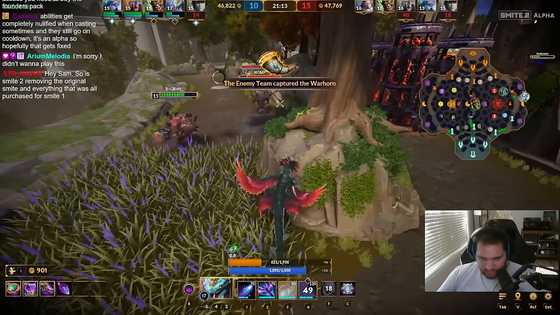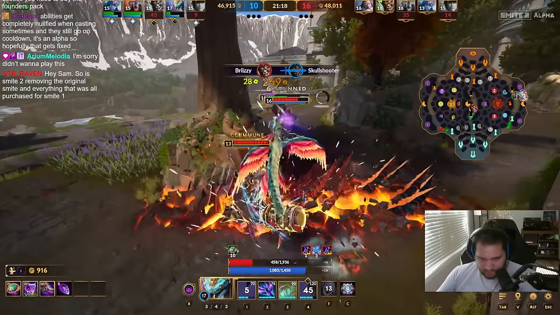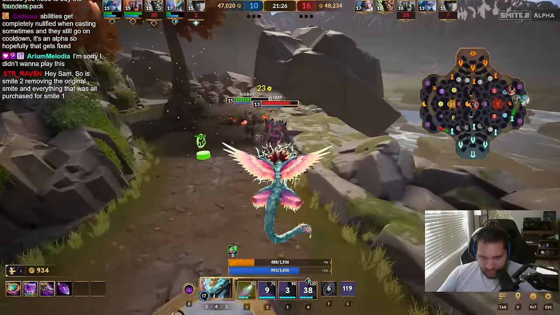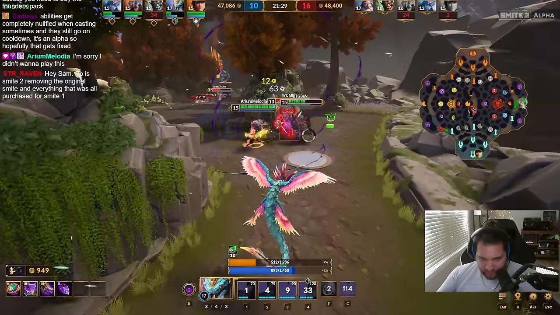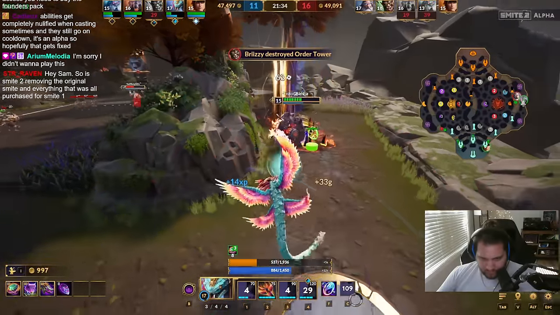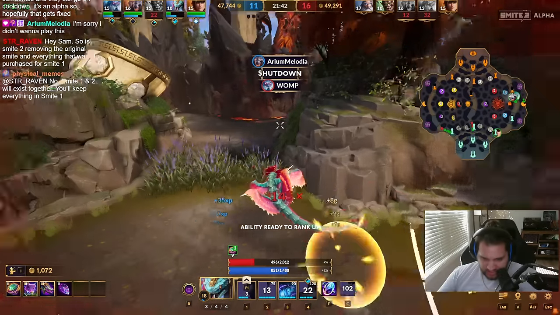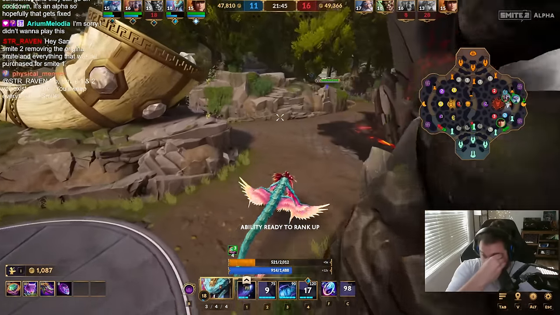They don't know I'm here. Oh, shit. He knows. Oh, the dash. The dash got me out of there. That dash is saving me. Own him, own him, own him. Let's go. Dude, this dash is so good. I dashed into the tower. Ow. That dash is so good.